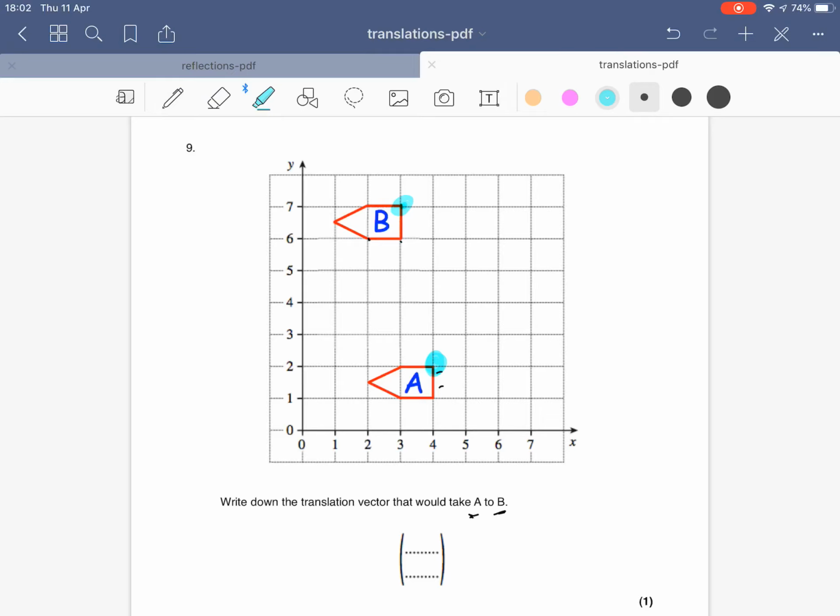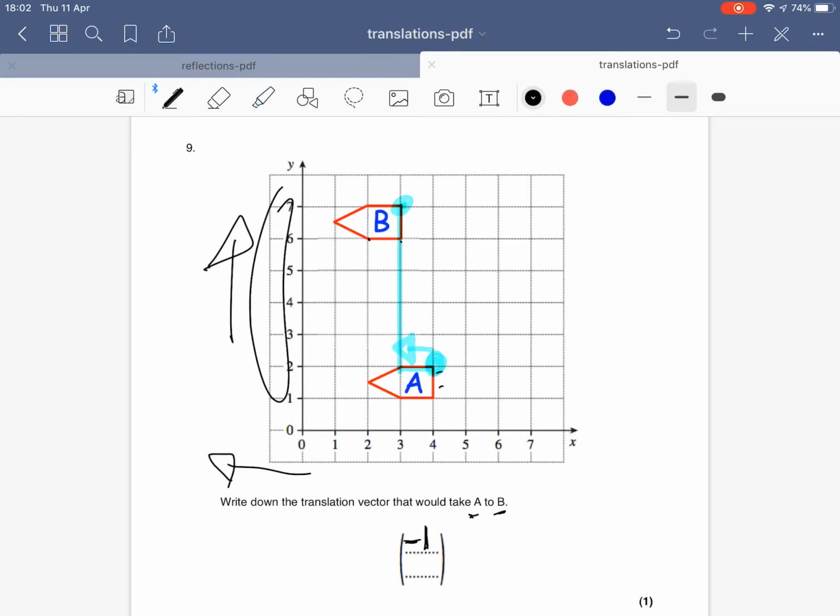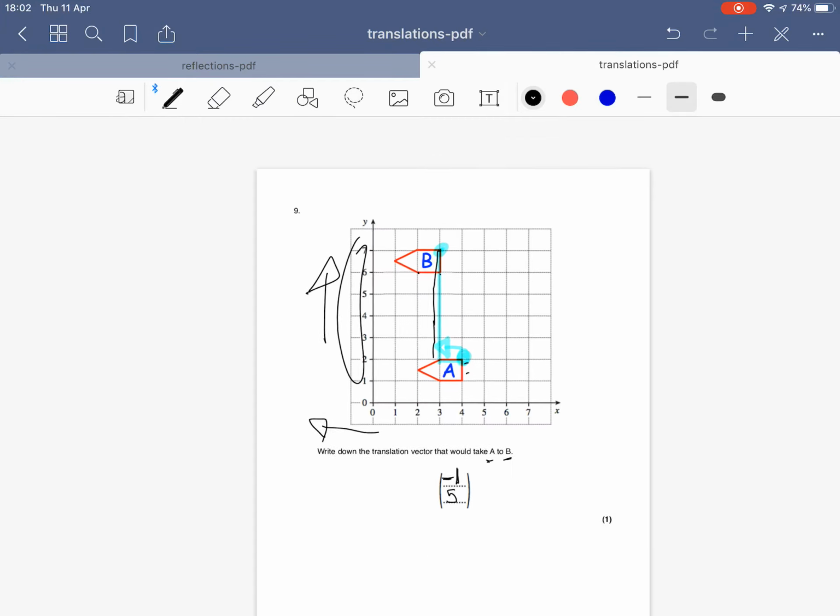Okay, so I want to count how far it's gone left or right, and then how far it's gone up or down. So I can see it's only one square across, so it's gone this way, which is left, by 1. So I know left means negative because that goes into the negative numbers. So it's going left by -1. Then it's going up, so it went 1 across, and then it goes 1, 2, 3, 4, 5 up. I know up is the positive numbers, so it's going, oh, I've lost count now, 1, 2, 3, 4, 5. So it's going up by 5, so it's -1, 5.